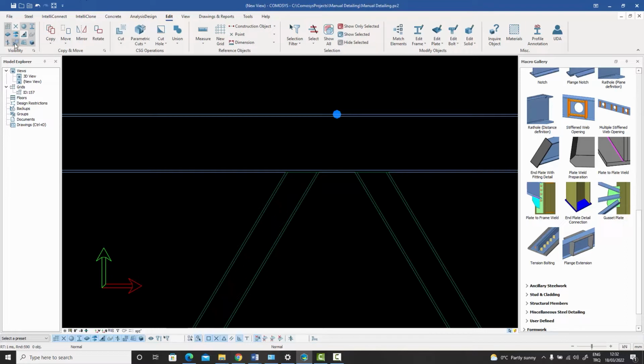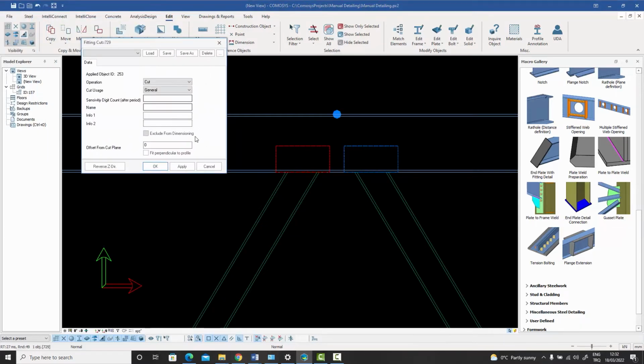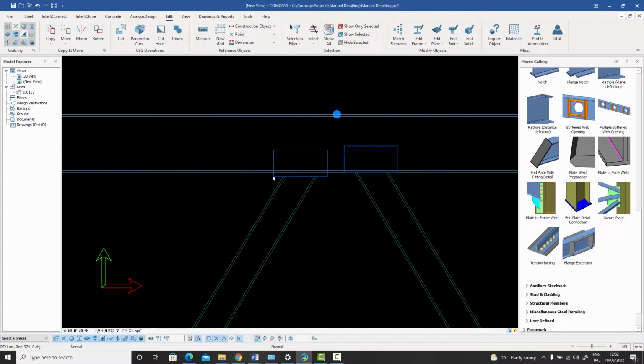Now, if you turn on the cuts, you will see that these are the fitting cuts over here. And there are some other options. If you were to double click on them, you will see that you can actually give an offset. So if I give an offset of 20 millimeters, this element will be cut at 20 millimeters distance from that surface, which is usually what we want. We don't necessarily have to make the element go all the way.